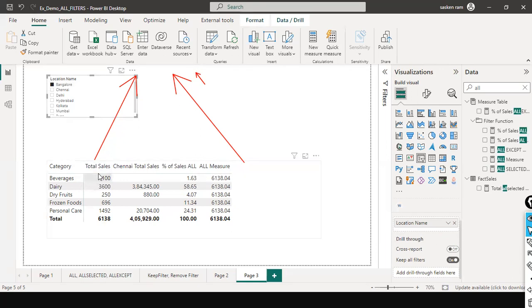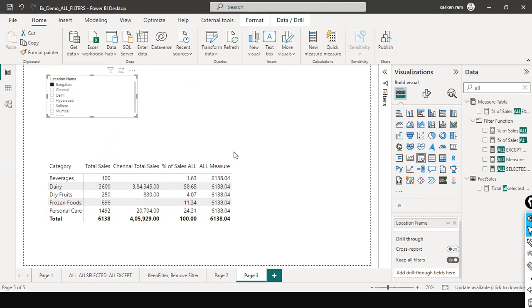Now if you divide the total sales by the all measure, it will give you this one. But you cannot directly divide 100 by 6138, 3661. That is not possible here. For that purpose, you have to use it like this.